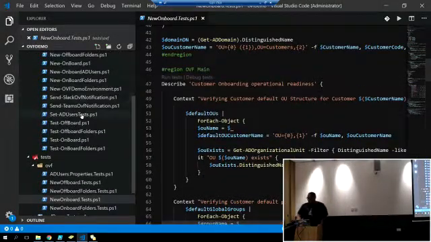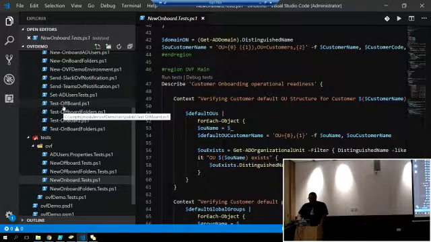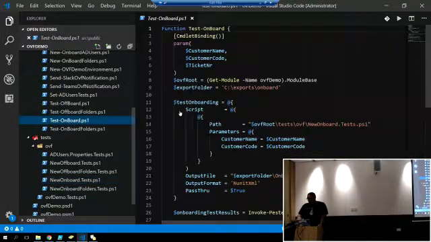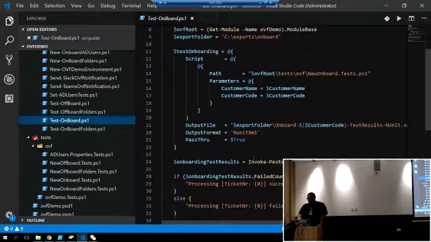So for onboarding the test, I have the commandlet, the function Test-Onboard. Basically that's just a wrapper that will call the operation validation, the new onboard test with all of the properties and parameters, pass it along, and there's an output file that will be exported to onboard with the output format.